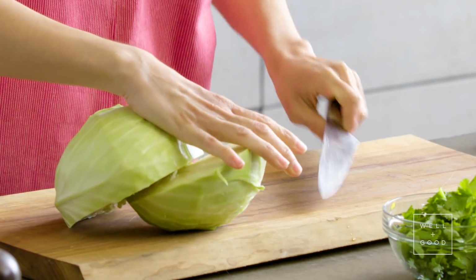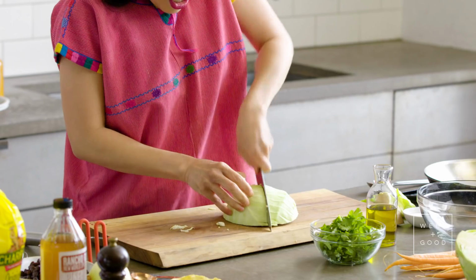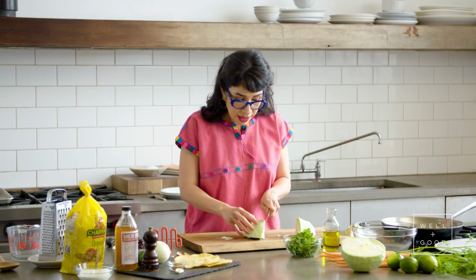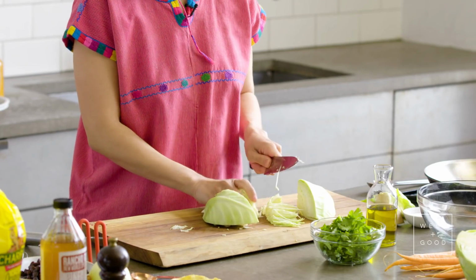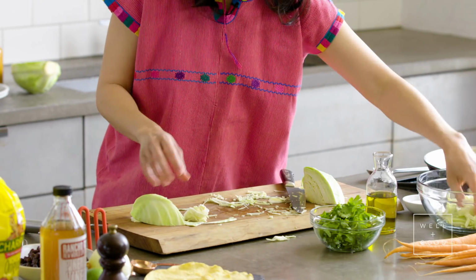I love using fresh cabbage. I love the crunchiness. So I'm gonna quarter it and then just start slicing very thinly. And I really just eyeball it. The amount of cabbage is up to you that you wanna use. Maybe if you have a particularly large cabbage, you only wanna use a quarter of it. Put it in our bowl.